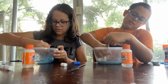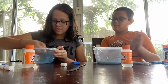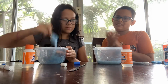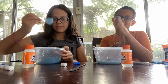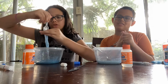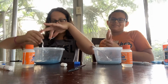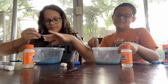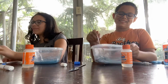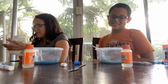Whoa, that's so cool. What is that? What is that? I let mine sit for a second and do this, taking all the satisfying things off. That's so pretty. My slime looks like Elsa. Oh yeah, the thing she shoots out of her fingers. It's lighter now. The thing what? The thing she shoots out of her fingers. Mine looks like a grayish blue. Mine looks like it's depressed.